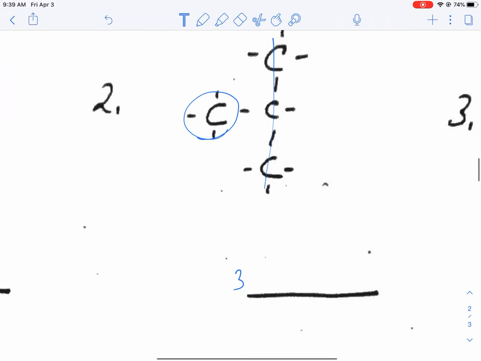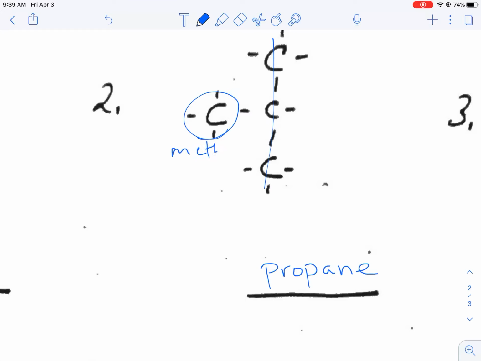In this next one, the main chain is 3 carbons. So 3 carbons is a prop. How did I know it was a prop? Because 3 matches prop on table P. Single bonds, that gives me the ane. Now backtracking, right here, if I was labeling this, I'd call that a methyl. Methyl, I have to indicate where is that methyl, that weird thing, hanging. It's hanging off of carbon number 2. Well, some folks might ask me, what if you numbered it the other direction, Mr. Z? Would you get the same exact number? And the answer is, you should. Because if I number it this way, it's still 2-methylpropane.